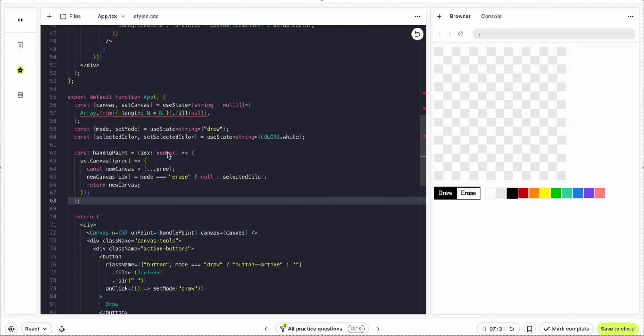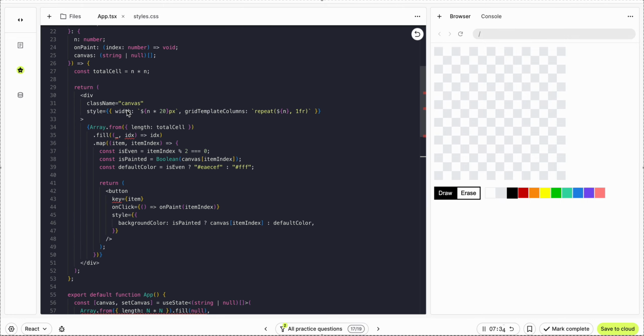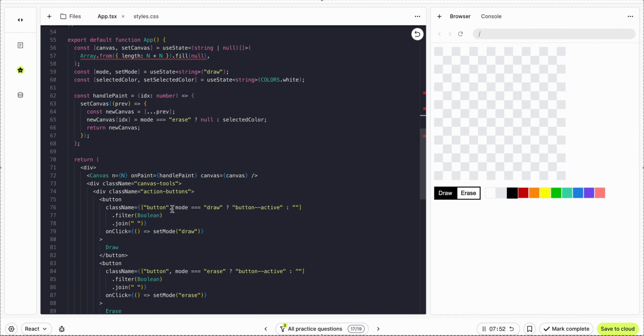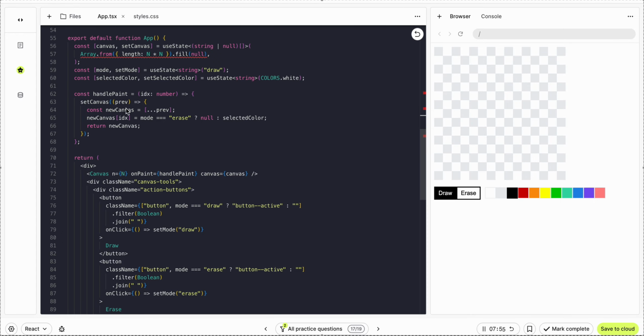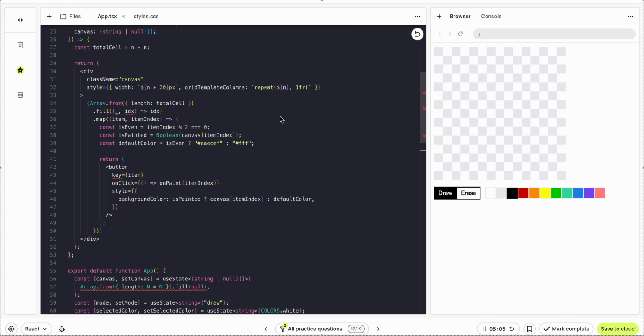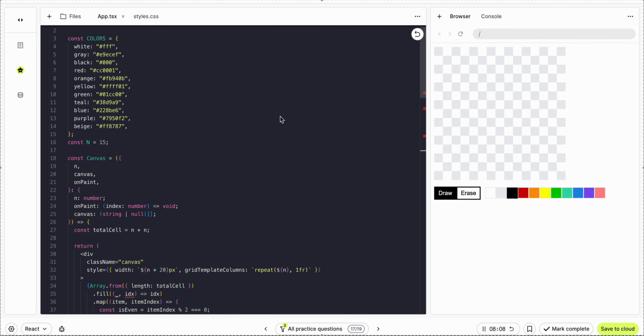Actually, one thing I need to do for this button: whenever the button is pressed and we are hovering on it, then it should fire up that on paint method that will paint for us, right? So on paint and handle paint, it will define if we are in erase mode, then it will continuously make it null, and if we are in paint mode, then it will start drawing to the paint.